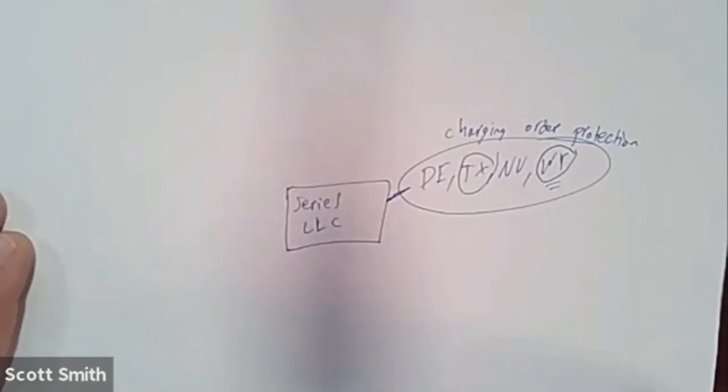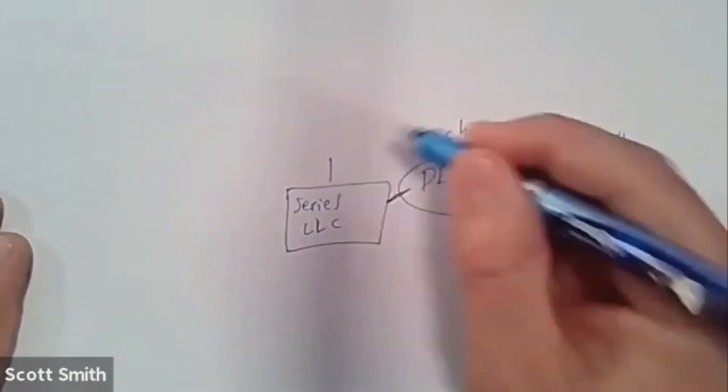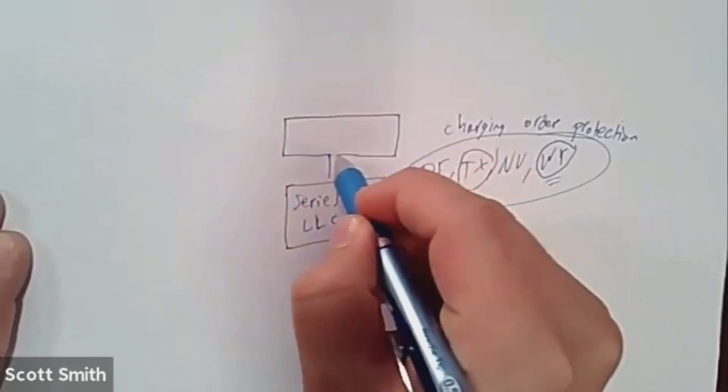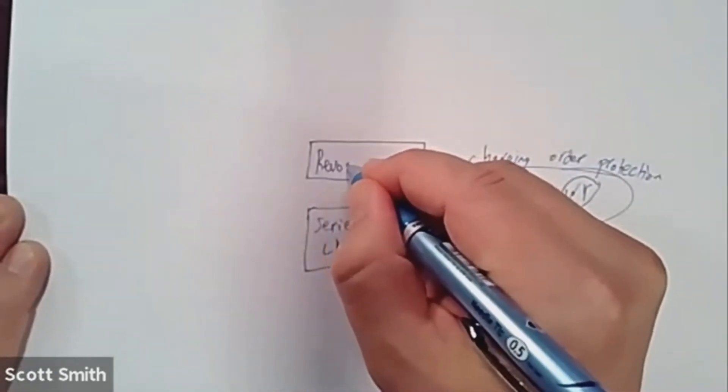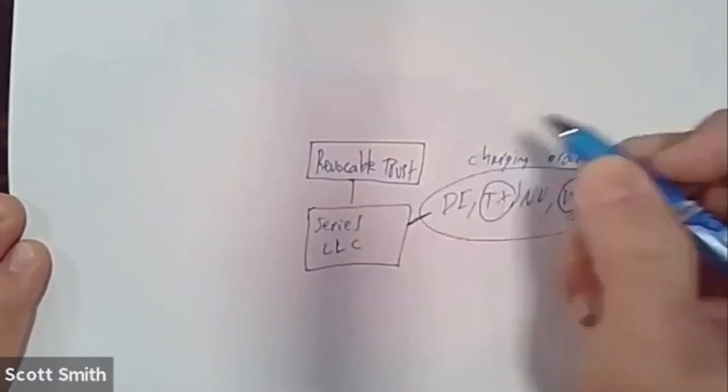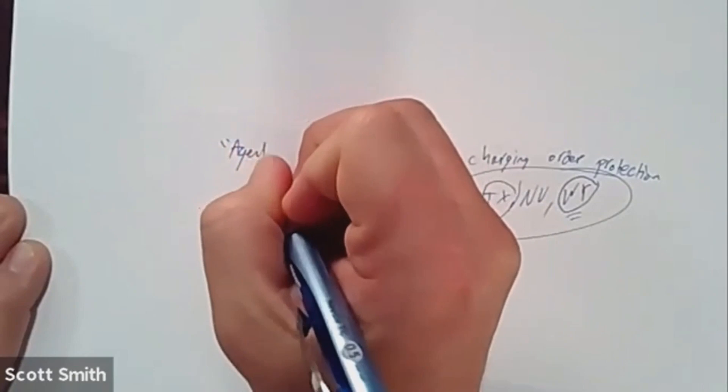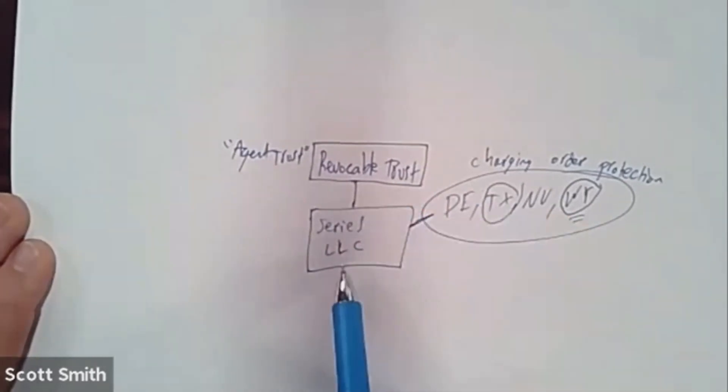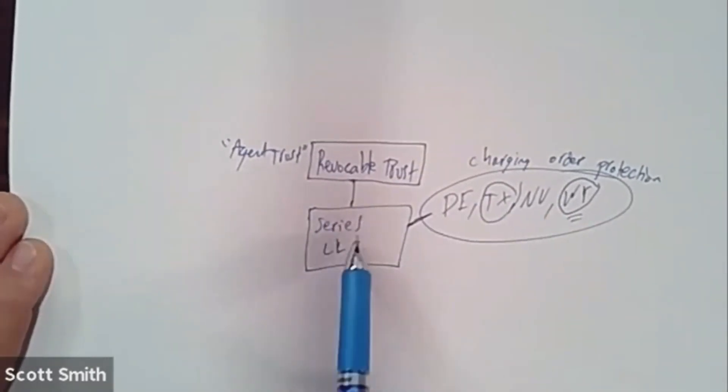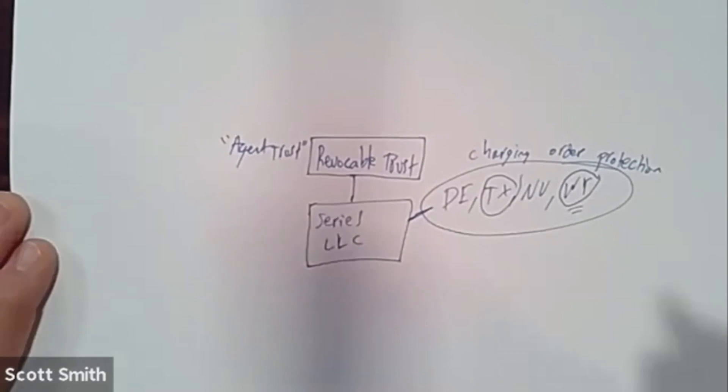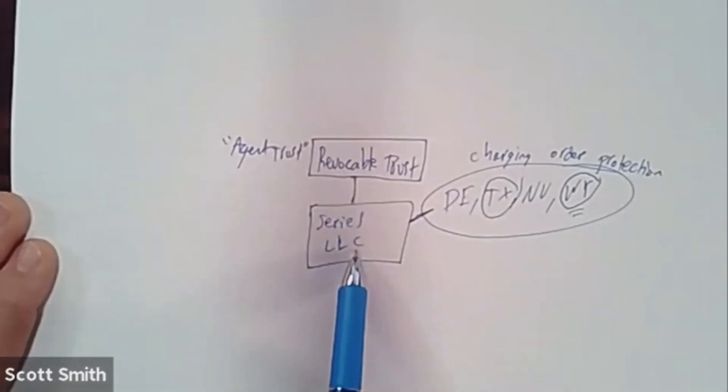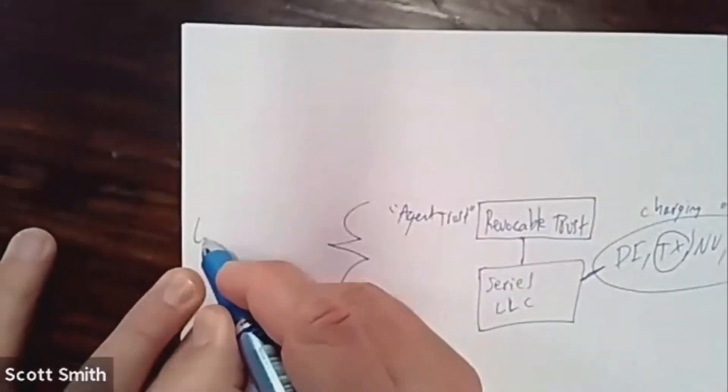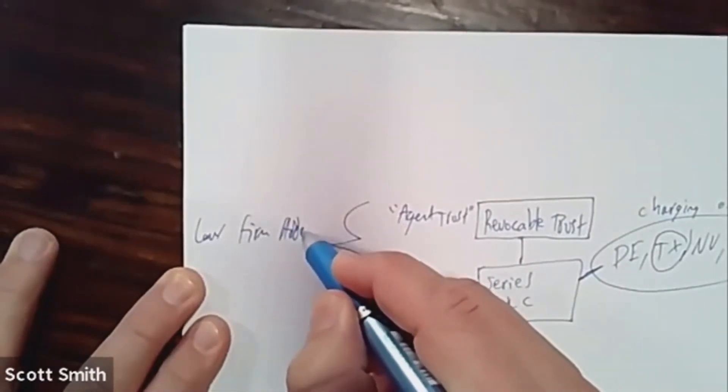Great, guys. So now that we have the parent entity established, I don't know about you, but I like to be anonymous. And the way that I like to create anonymity here is this is going to be a revocable trust. Or we'll call this internally, you might hear us call this an agent trust because it's just performing a function here to be able to screen your name off of the ownership records of the Series LLC. Whenever somebody looks at who owns this Series LLC, it points back to a trust. And because it points back to a trust that's not connected to anybody else, to the extent that there is any information that needs to be publicly disclosed about this trust of the Series LLC, what we do is we use the law firm address and we use Scott Royal Smith.